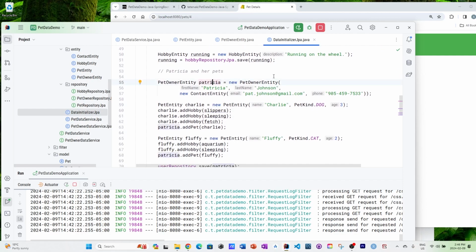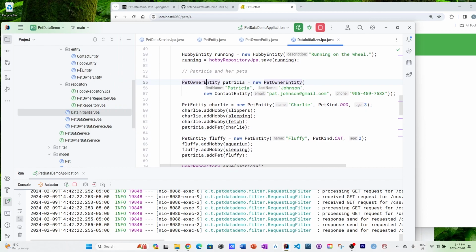Next, creating Patricia and info. I suspect that I have a cascade from pet owner to info because I don't have a separate save for info. Okay, let's check.